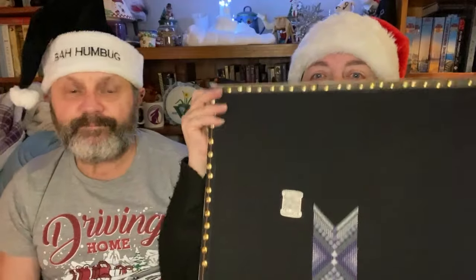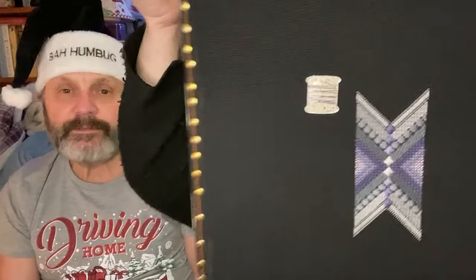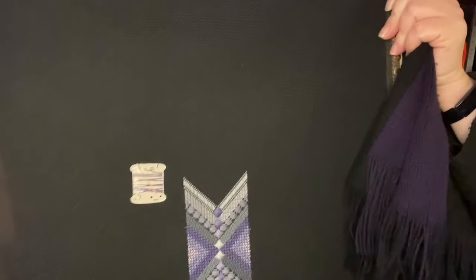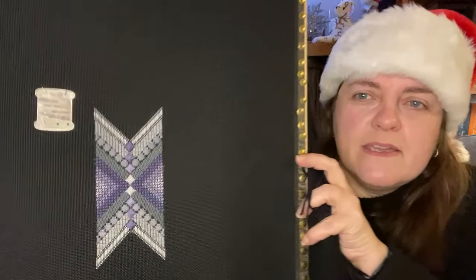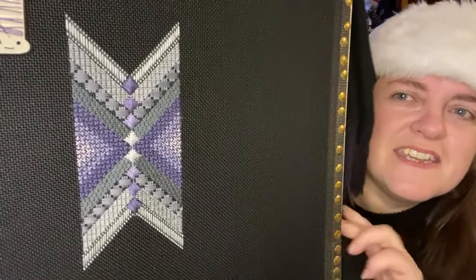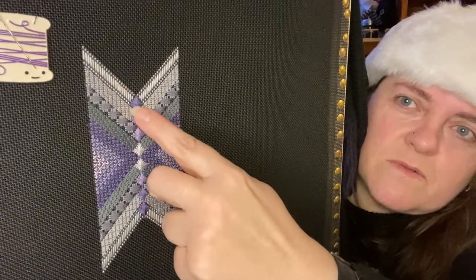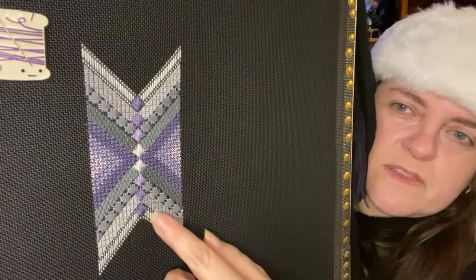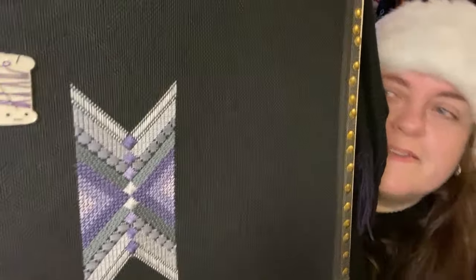Look how caring you are. There we go. And as you can see, I have done a bit more. Can I get you to hold it? Because I can't actually hold that up on my head like that. So if you'd care to come this way. Hold it just there. You can see where I had done about that much. I've now done all that and all the way up there, but I've also done the matching counterpoint at the bottom just here. There you go. Thank you.